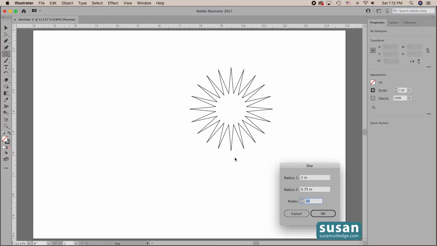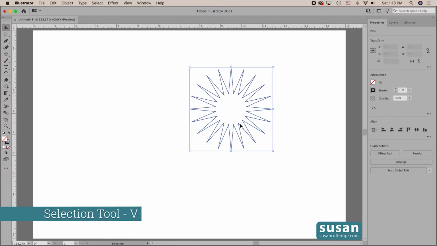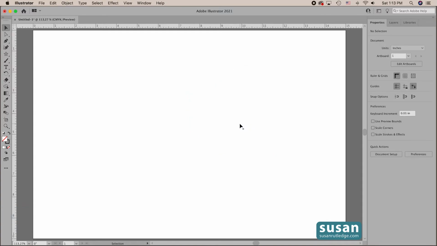So really, based upon radius 2, that determines the shape of your star and how narrow or how wide or how deep you want to call it are the points on the star. All right, let's cancel this. I'll get the selection tool, keyboard shortcut V, and we'll delete that star. Now, there are a lot of different ways you can customize your star by adding a fill color or adding strokes or changing the stroke weight or even adding some special effects. Let's look at what a couple of these are.